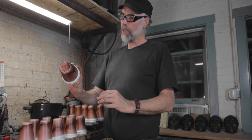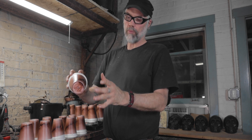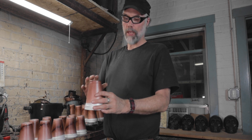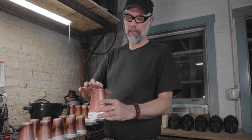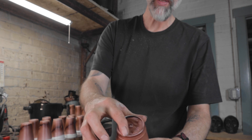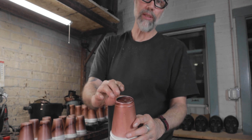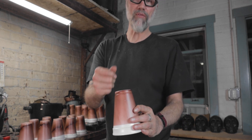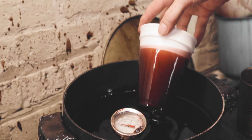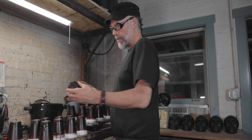With one coat covered you can still see the color of the cup, so we're going to do two, maybe three more coats until it's a little bit more opaque. Then we're going to fill in and pour buttons — basically fill up this upper ridge. Most cups have a bit of a lip across the bottom, which gives us an opportunity to build up the wax for a nice surface and thickness to weld our gates to.